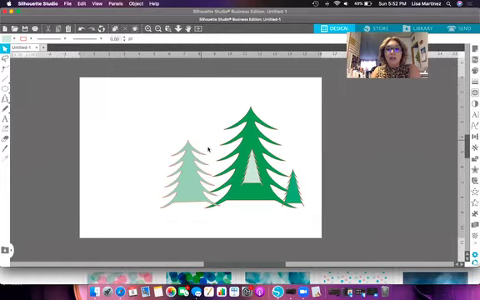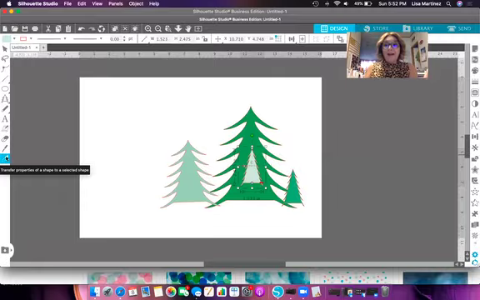So for instance, you liked this color and you wanted these other trees to be this color. Well, we'll get to the eyedropper. You can click on the eyedropper. Okay, so as I was saying before, I don't want that tree.